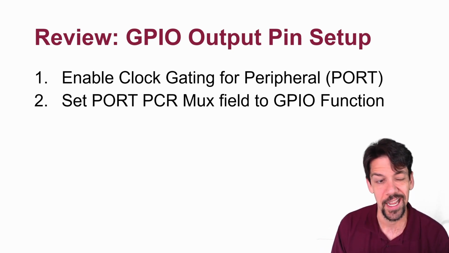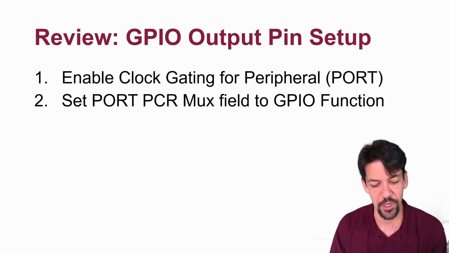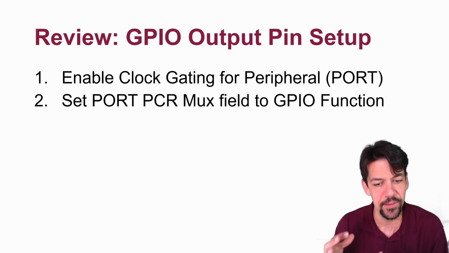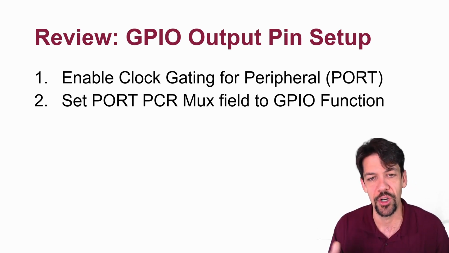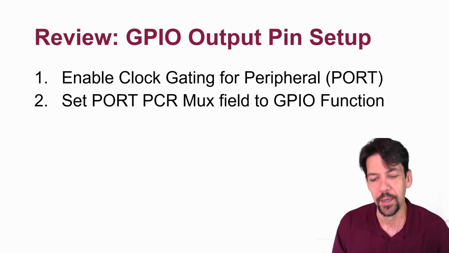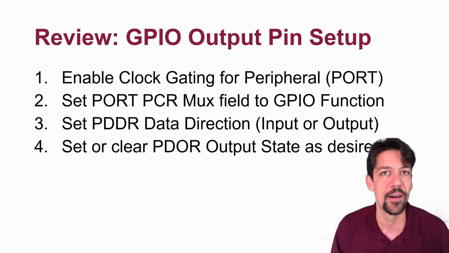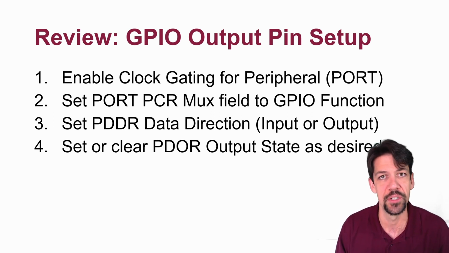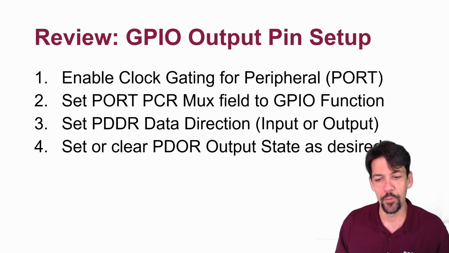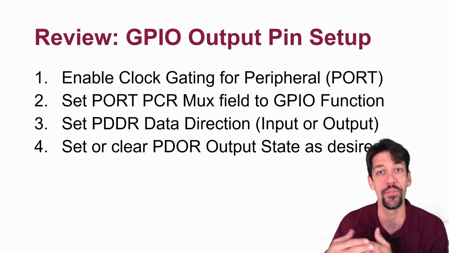I think that's chapter 10. Then we go to the port chapter, which I think is chapter 11, and look at the mux field and see what it does and what we need to set it to, and make sure that we set the mux to the functionality that we want to control the particular physical pin. Next, we set the data direction, either as an input or as an output, and then we can set or clear the pin, the logic level, the actual voltage level on the pin through the port data output register as we desire. So what we've done here is we've looked at a lot of different steps for how the microcontroller is configured in order to physically control a pin.